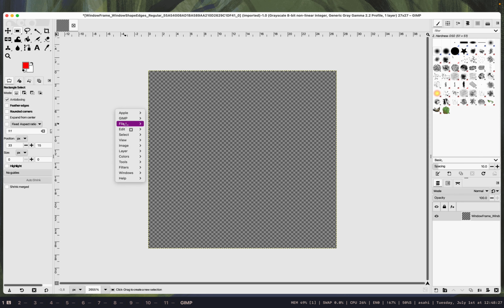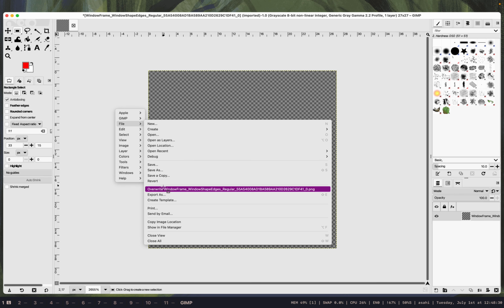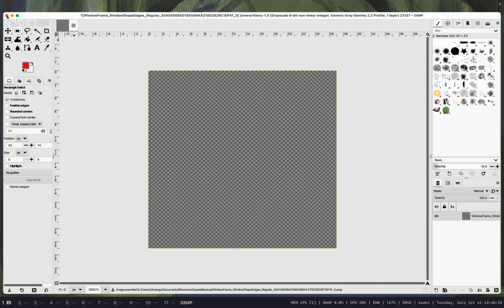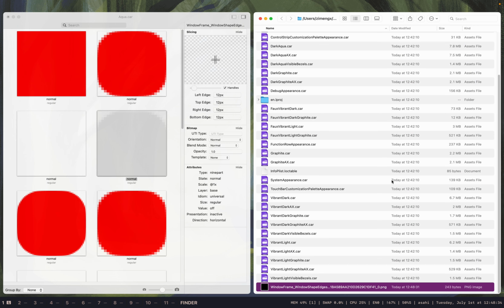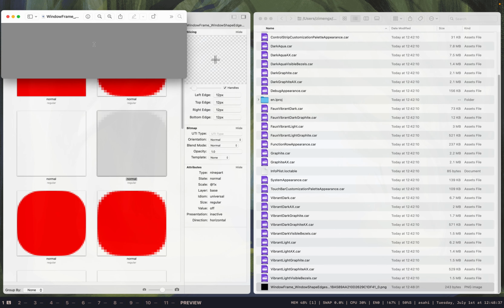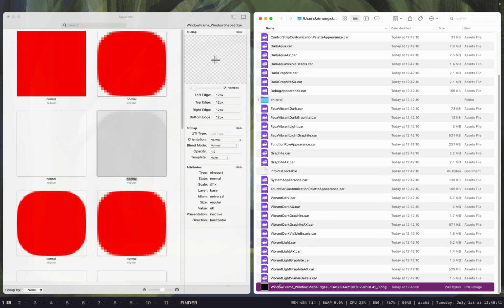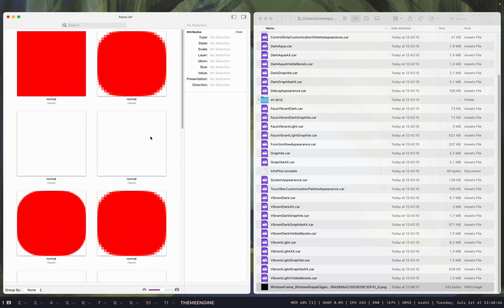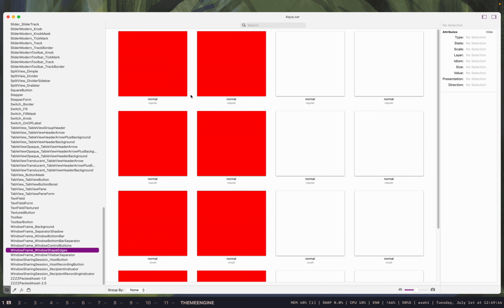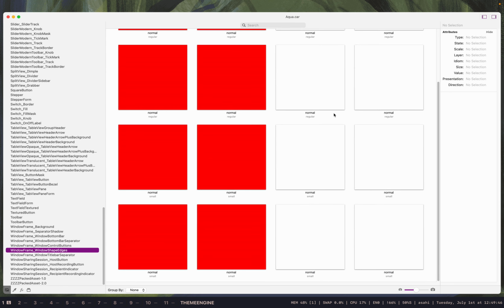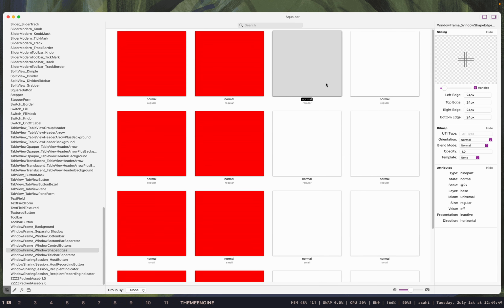And then we can File, Overwrite in place, and close GIMP. And now if we open this file, it's just completely blank. Oops, we don't want to close that yet. And you're going to do all of this until these are completely filled in, and then the transparent ones have their border removed. Now you should have an assets file that looks like this, where all of these are completely filled in, and then all of these are completely transparent.